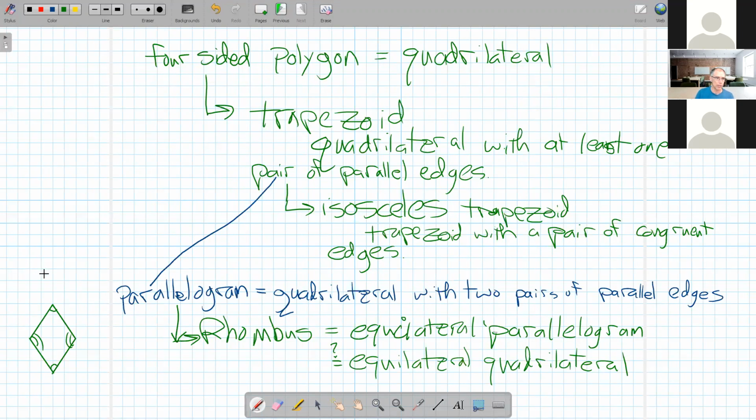So this rhombus is only equilateral. And it is not equiangular. Could you have a rhombus that's also equiangular?